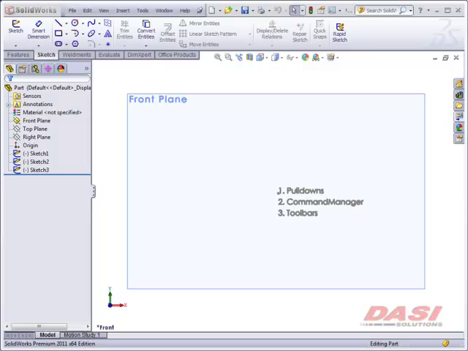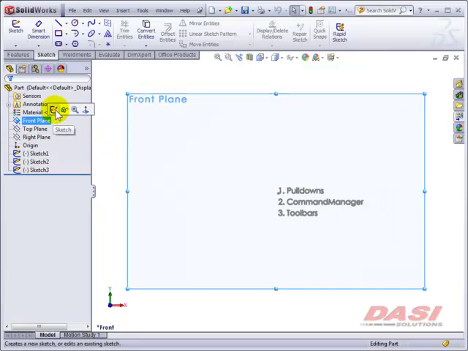The fourth way in which I'll demonstrate how we can insert a sketch will be using the Context toolbar. If I take a look at my Feature Manager tree area, I see my planes as well as my sketches listed there. If I select a plane by using my normal left click, it brings up a Context toolbar. If I select a sketch, it brings up another Context toolbar. And these different toolbars, depending on what I click, give me different options.